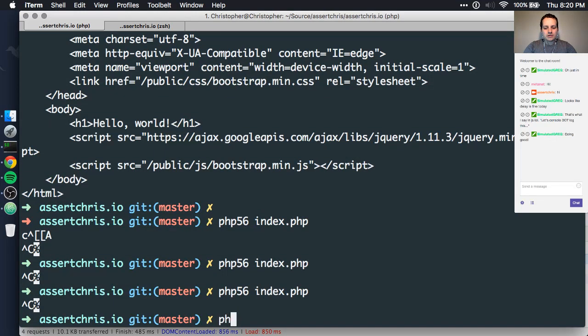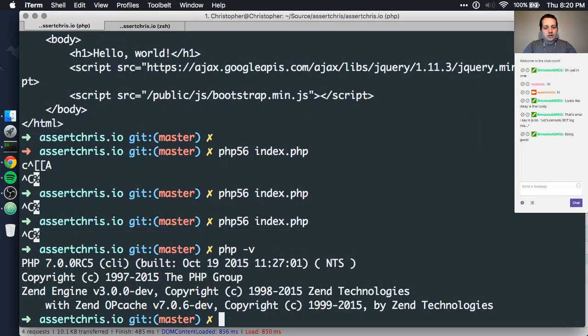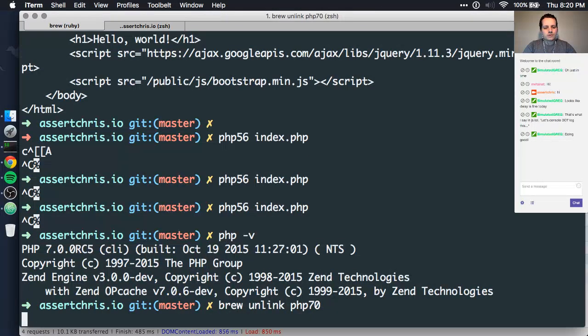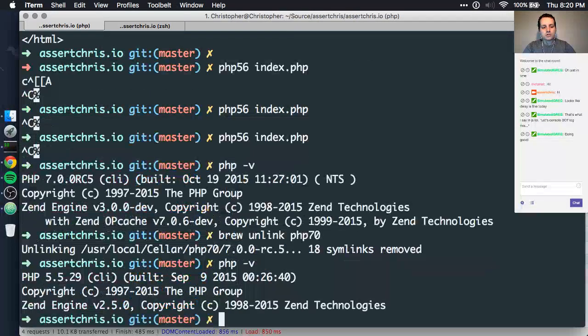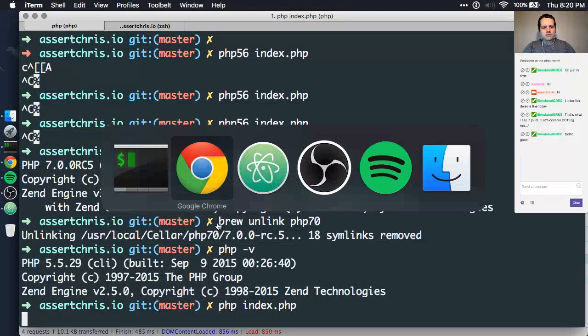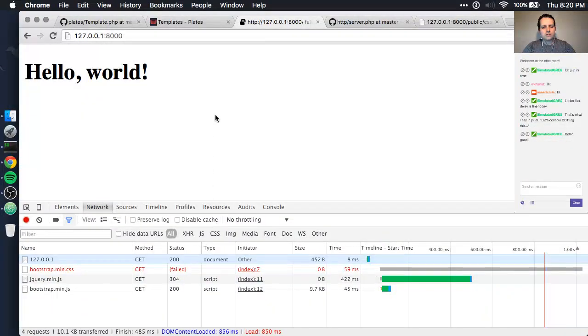Wow, okay. Oh, what? What's the default version of PHP I've installed here? Default version is 5.5.29. Version I was running was PHP 5.6. Let's try the default version. Maybe I have just misconfigured something here.